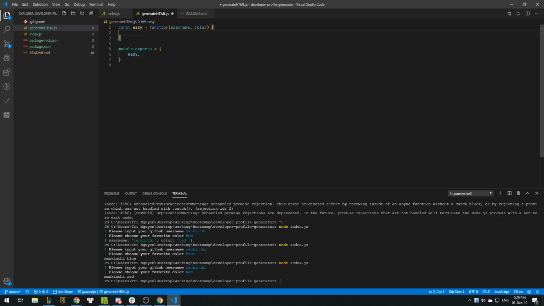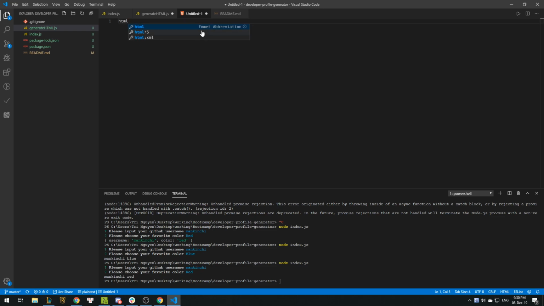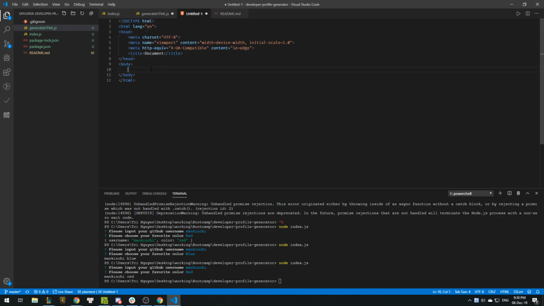Now, let's start. So what's the simple way? The simple way is you construct your HTML string in here, in JavaScript. So how do you do that? Simple, right? You const HTML string, and you put your HTML in here. So let's try that out. I'm just gonna quickly switch this to HTML to build a page. For now, we're just gonna do P1, oh sorry, H1. Hello, my name is, I'm gonna put something in here, okay?